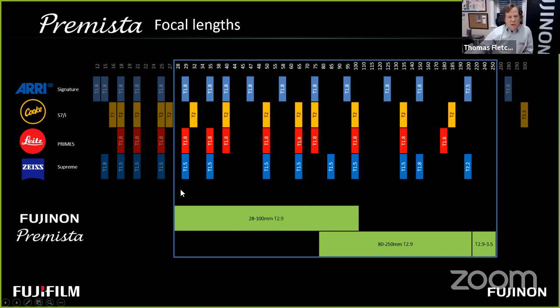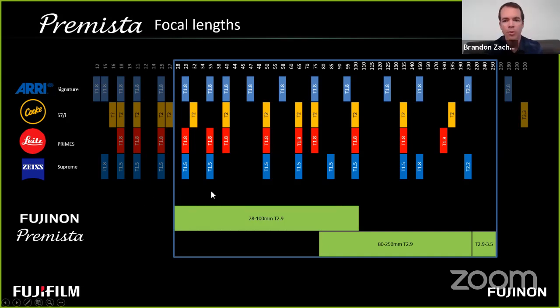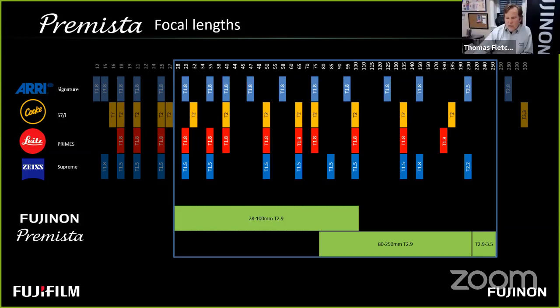You'd like us to fill in this gap in here is what you'd like to see next. Correct. I think that would be the most logical next step, especially that would complement the lenses that you guys have already released. Yeah, we've heard that quite frequently. That's been probably one of the biggest choices that we've heard.